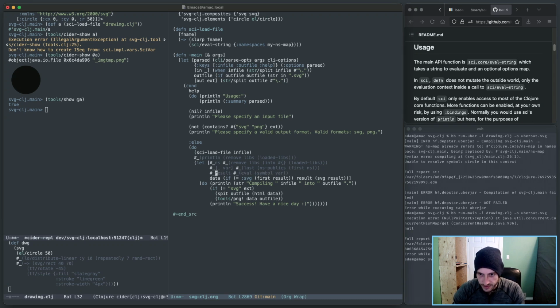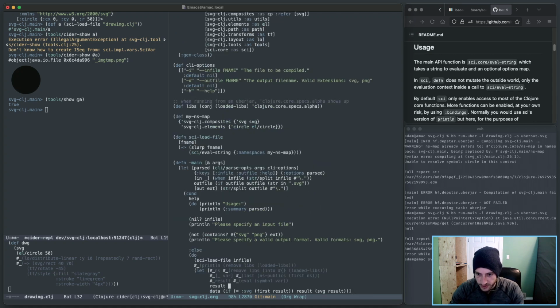Right, let's do that. Basically here, I should be able to call result with deref, siloed file in file.